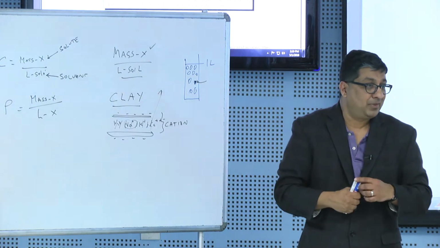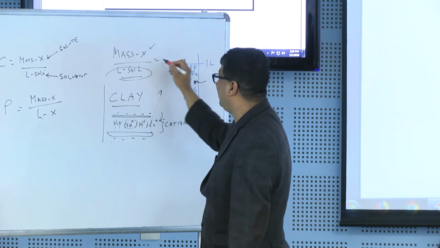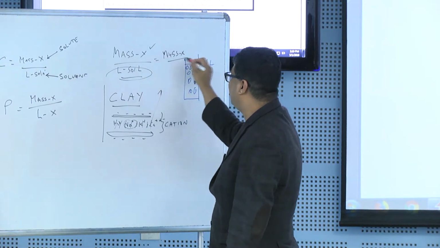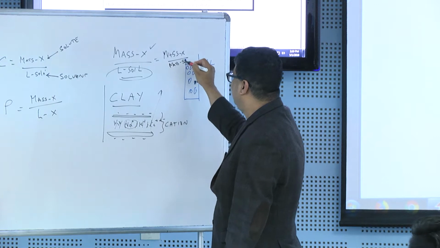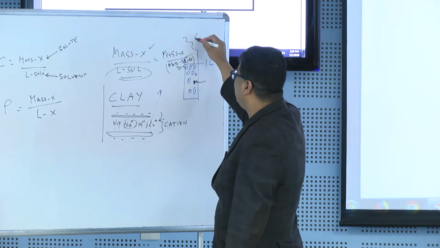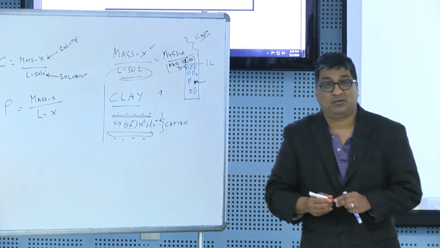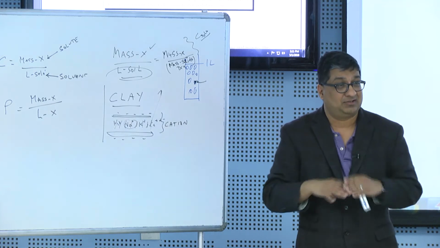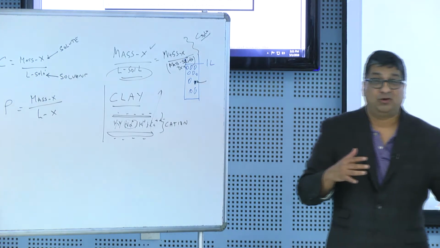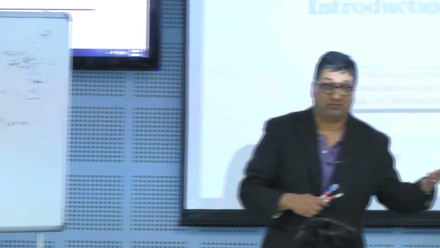But I'm changing the volume. So typically for soils, we don't use liters of soil, but we write it as mass of X divided by mass of solids, or mass of dry solids, which is how we define concentration in soils. So when we study aquifers, unlike traditional wastewater treatment where milligrams per liter works for us, we have to look at concentrations that are written in multiple ways: mass per length, mass per volume, or mass per mass. Now, is mass the only thing we can use to define concentrations?